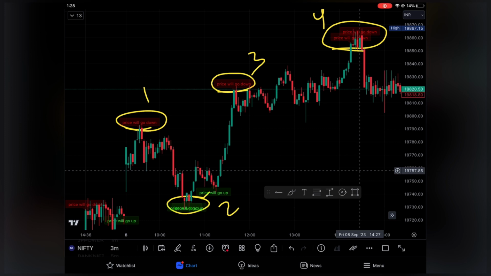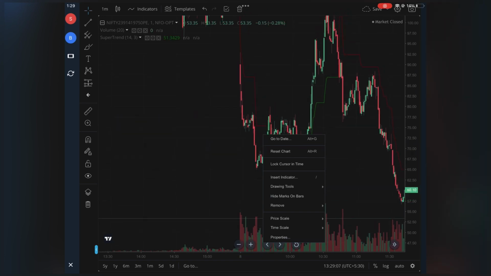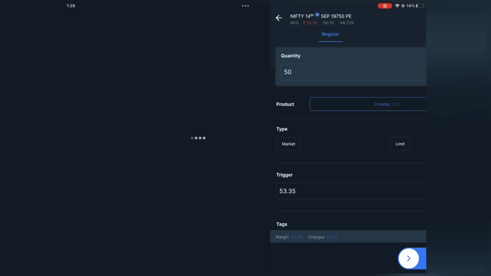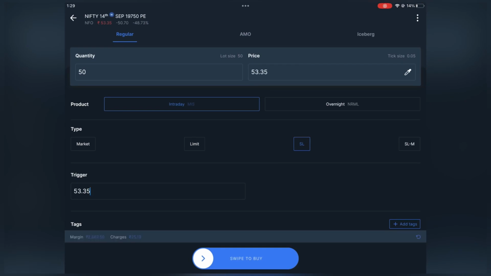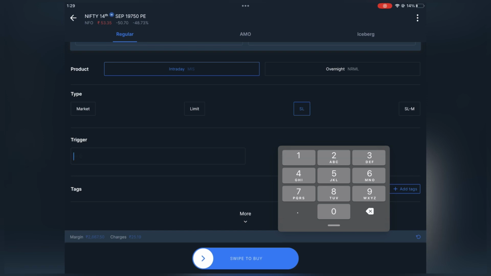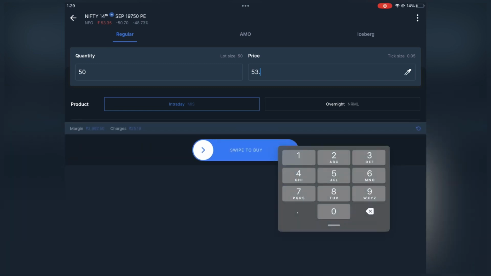So now let's look at how to place these orders, which is quite important. So here you can see, once you go to the Zerodha chart, you mark where the entry and exit are. In that particular chart we have seen that the entry was around 76. So in the trigger price we have to place 2 points above. Trigger price should be 2 points above the red line, so that becomes 78, and the limit price becomes 80, and then we just have to swipe and place the order.